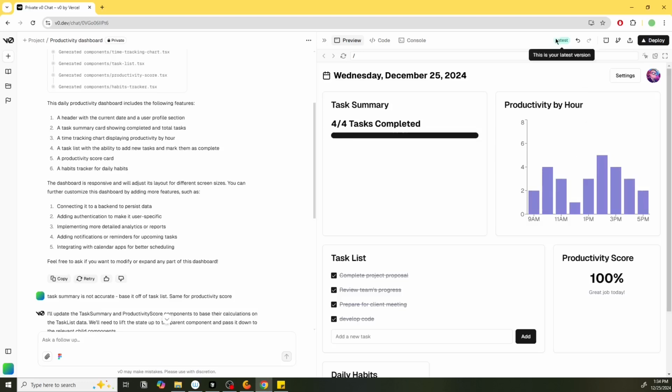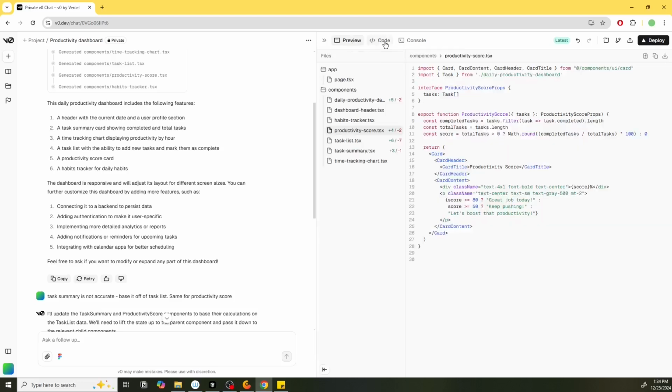So the next thing that I want to show you here is how you can play around with some of the buttons that are available here. And currently we are on the preview. We've already seen code where it is going to have the actual code base, which is being used to display the application. We can actually make some changes in the code. This was not something which was available previously to us, but nowadays it is available.